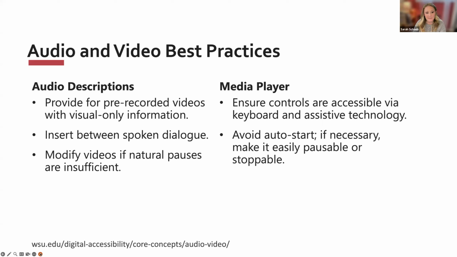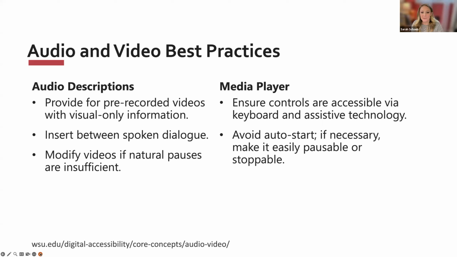It needs to be inserted between spoken dialogue or as a separate file. It's harder to modify videos in natural pauses that have already been done to include the audio description, but it is possible. It would have to be reviewed to determine whether or not that was a possibility. But typically it occurs during the natural pauses of the video, the audio description does.